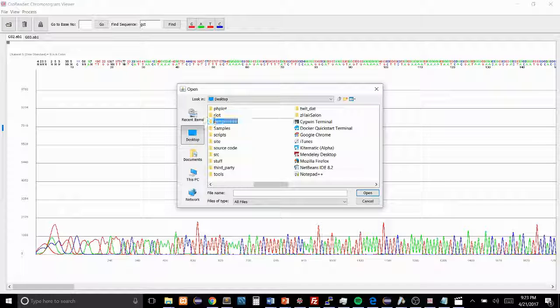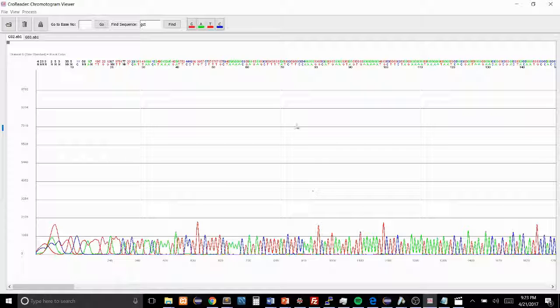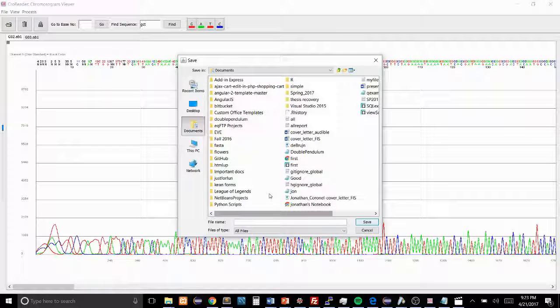And what you can just do is hit shift. You can select everything. If you want to select one file at a time, hold control and click. Open them all up. And then it will prompt you for where do you want to save, and then same thing as before, you just choose the path and output file name.